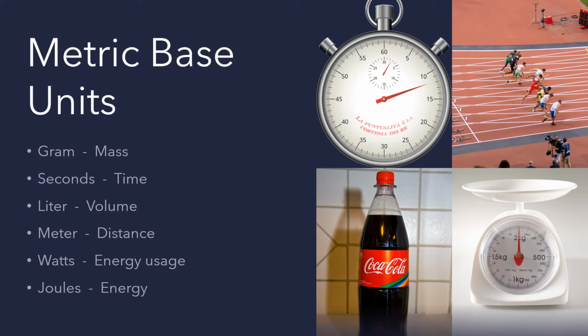So first off, our metric base units that are important. You have grams as our base unit for mass, seconds for time, liters for volume, meters for distance, watts for energy usage, joules for energy itself. And all these are really important because we're going to use these as a standard and the base, what's called the base zero for all of our units. And then we're going to increase everything by factors of 10.